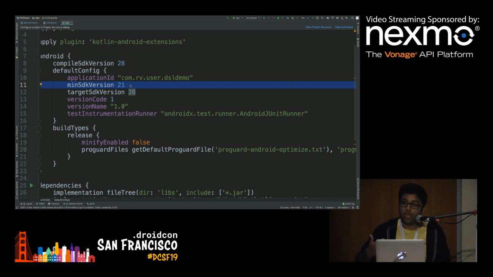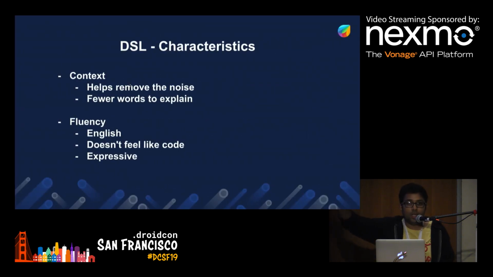You know what it does to you when every single line knows about someone external to it? You tend to specify less code. That is what I mean by noise here. When those clients know a lot of information, they don't need you to specify that information to them, and that's what the context is all about. That helps you specify very short, clear and concise language constructs. And talking about fluency, that's pretty straightforward here. You just skim through the language. You just read through it like you read a paragraph, and that is one thing that you consider in addition to the context. In fact, one thing leads to the other, to be honest.